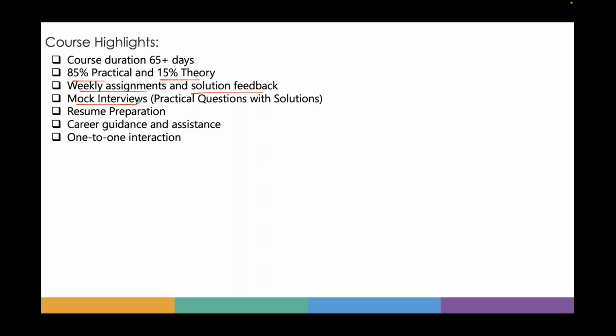For example, if there's a question on Git, they will not ask straightforwardly what is Git or what is repository management. Those days are gone. The questions will be like this: suppose I have 100 commits in my develop branch. Out of those 100 commits, I want a couple of commits to be pushed into my release branch. How do we do that? I think many of you might know it's Git cherry-picking. That is how we can do that.